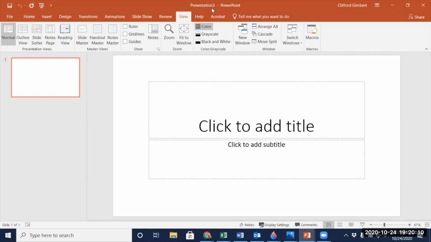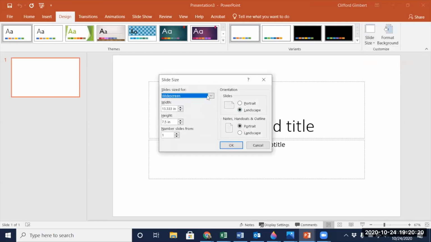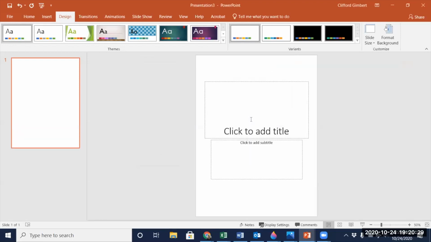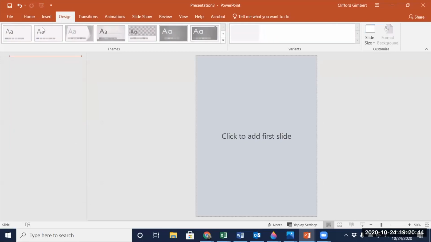And so the first thing I normally do is I go to Design. I go all the way to the right, Slide Size, Custom Slide Size, drop down to 8.5 by 11. I'm going to change it to portrait format. I click OK. I'm going to ensure the fit. And we are now in the proper 8.5 by 11 format. But I don't like this click title or click, so I'm not doing that type of a presentation. I'm going to just delete this slide.